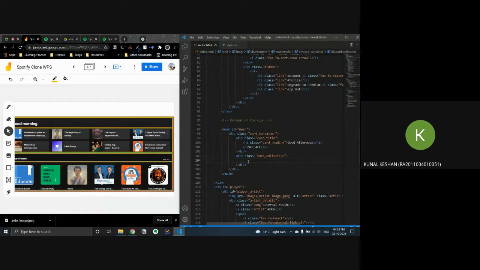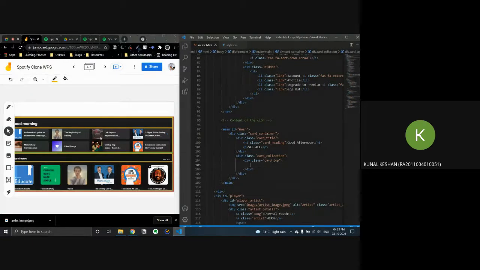So for the top one alone, we'll just give a different class called card card-top, and within that you have the image and the artist and the song information. And some songs have that blue dot, where it's like you're currently listening or there's a new episode from them. So it has basically three parts: the image, the artist information, and the blue dot.